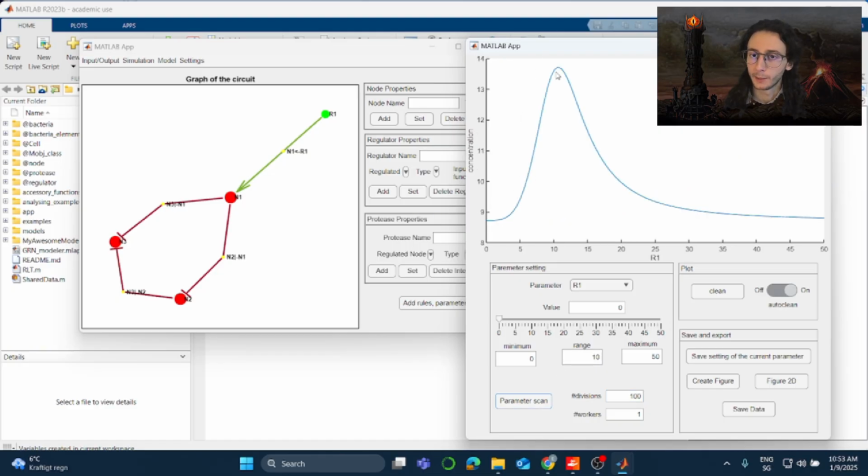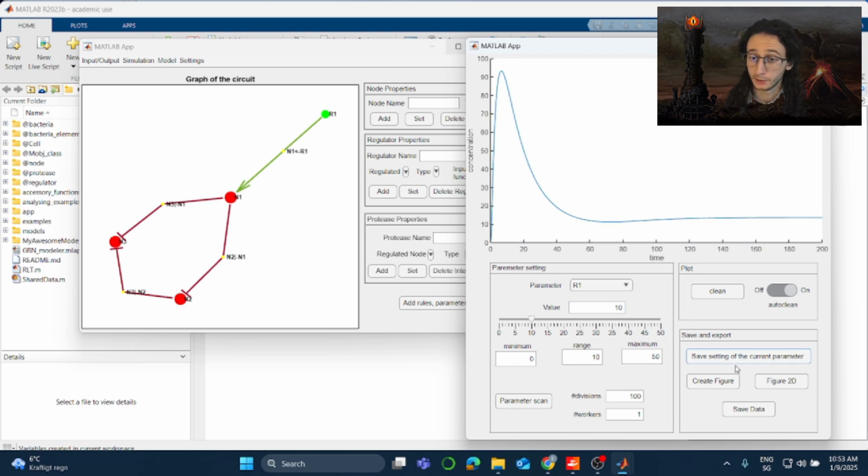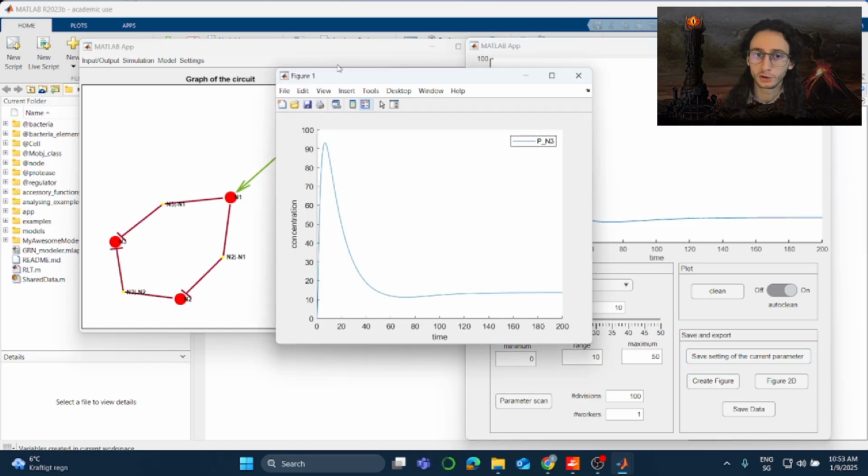And once we find a parameter value that we like, let's say the one that gives the highest endpoint value, which will correspond to 10 for R1, we can immediately update our model by clicking on Save Setting of the current parameter. Also, if we are interested in saving and then working on any of the images that we have created, we can simply click on Create Figure and customize it as we want.